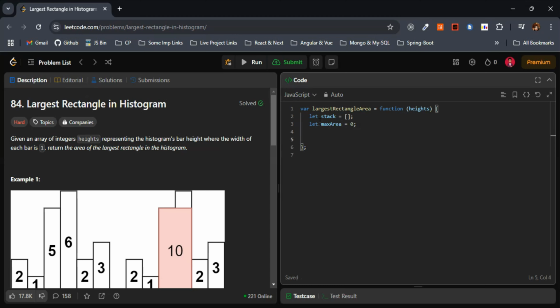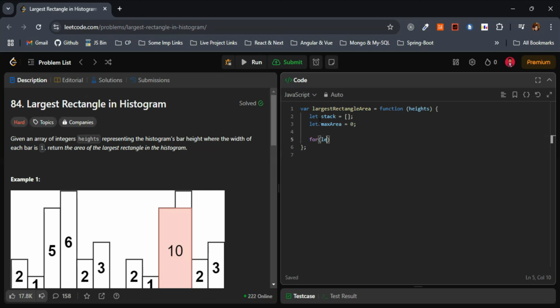The second thing is the main step. Let's traverse through each bar in the heights array. We have to include the dummy bar at the end as well.